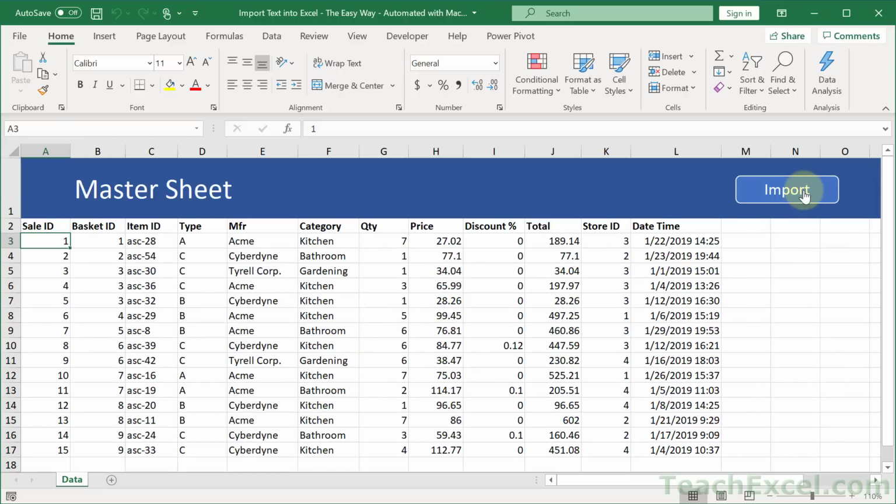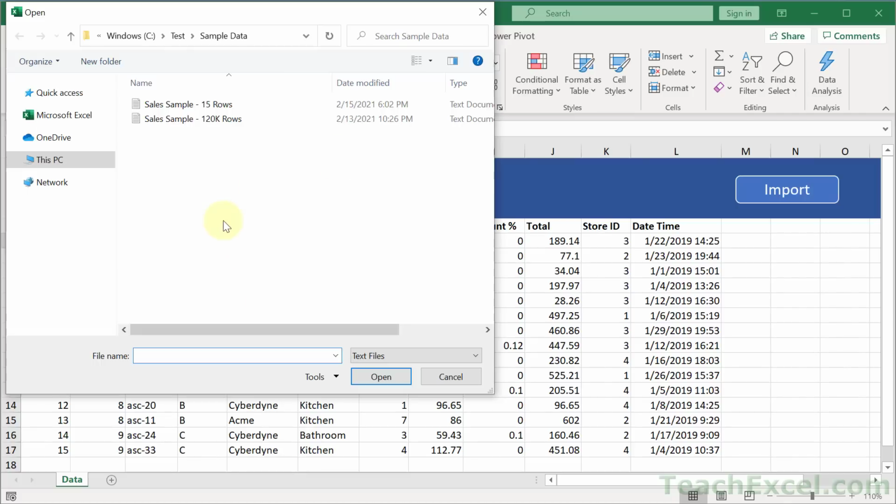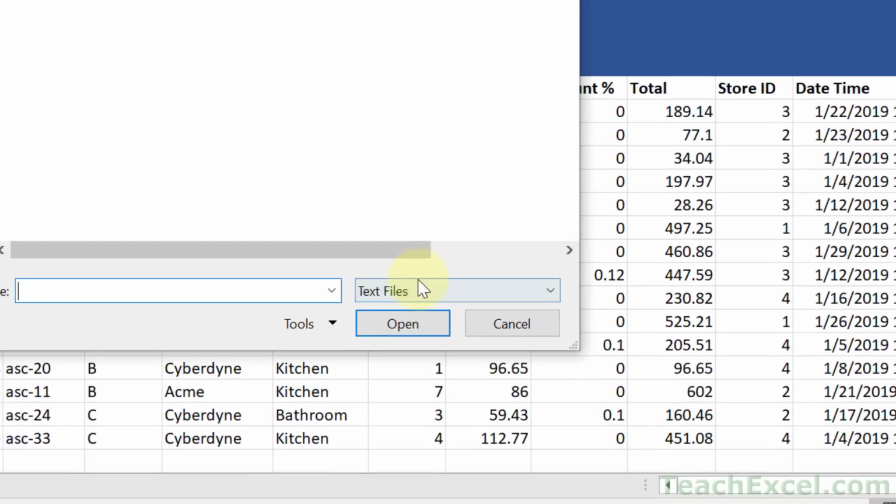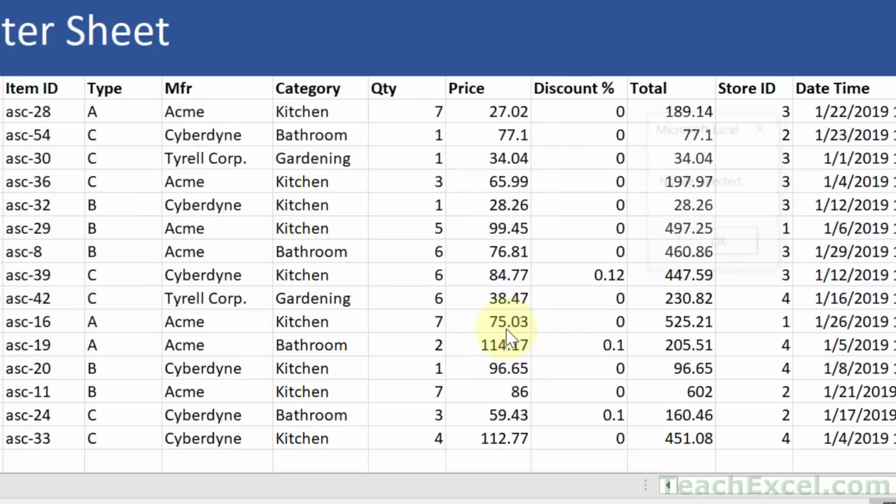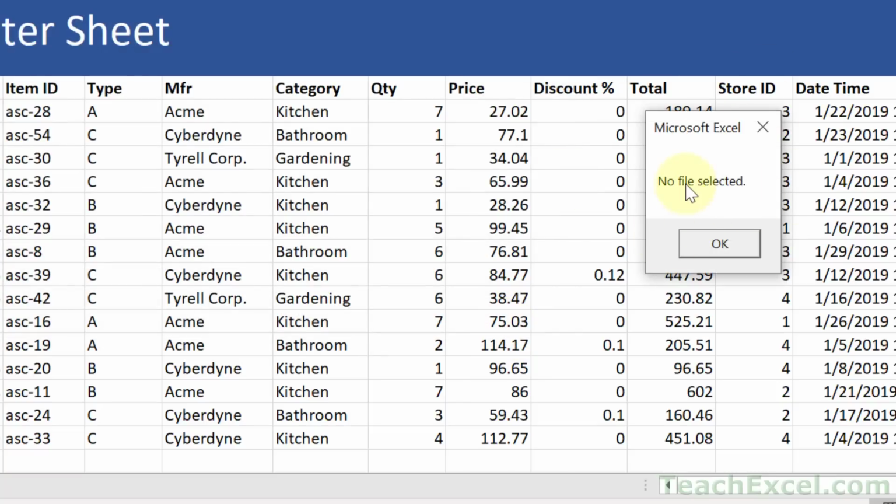And if you don't like this window, where the user has to select it from the computer, I'll show you how to make it so it will automatically get the data from a specific file, so we can skip this step altogether. But if you do want this step, I will also show you how to limit the files that can be viewed to only text files or other files that you want. And if they cancel or close this window, show them a message: no file selected, or whatever message you want to show the user.